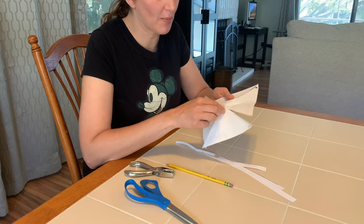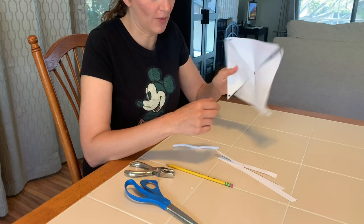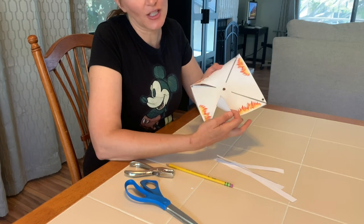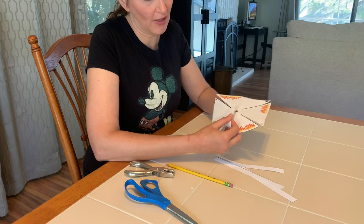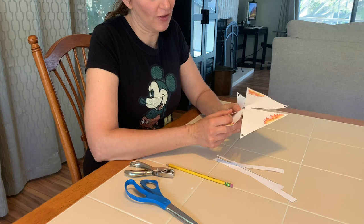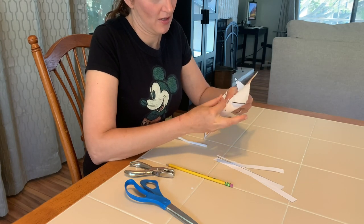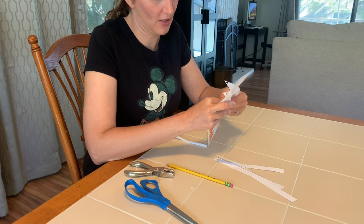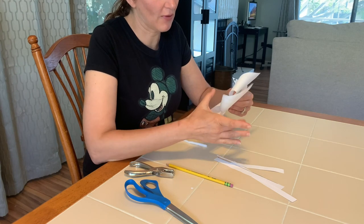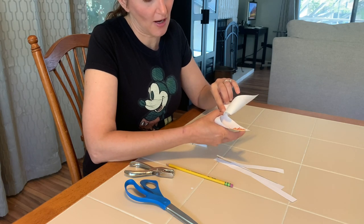Again, you can always stick your pencil or pen through to give it a nice hole. Then I'm going to start folding in — don't crease it, just kind of fold it in. If you crease it, your pinwheel won't twirl as well. Fold open circle to open circle, and we're going to go back through and fix it up in a minute. Gently — we don't want to crease on our folds.